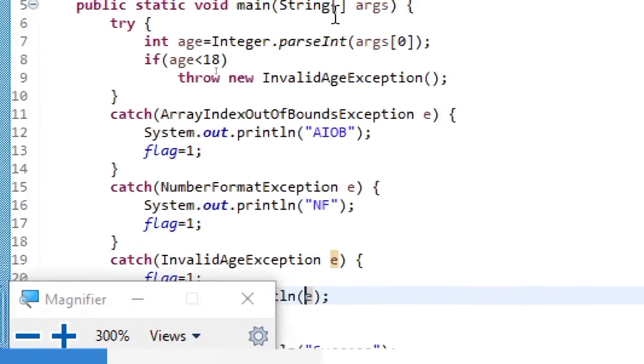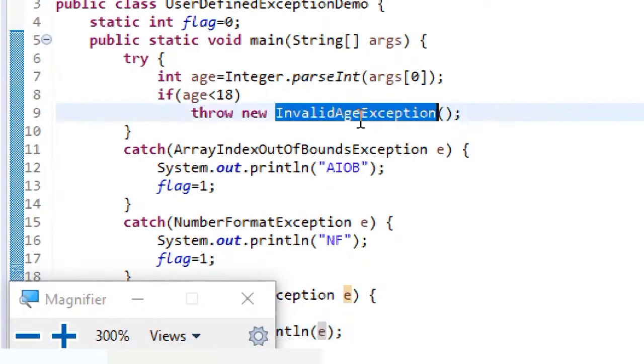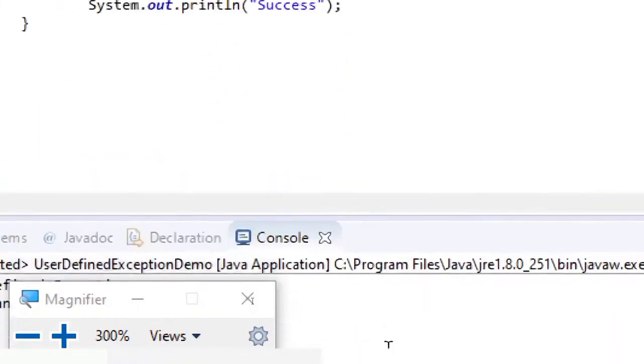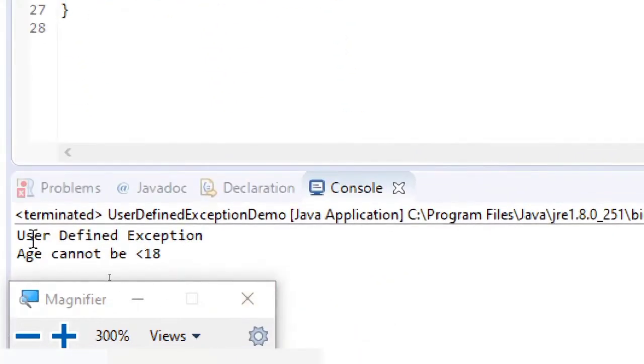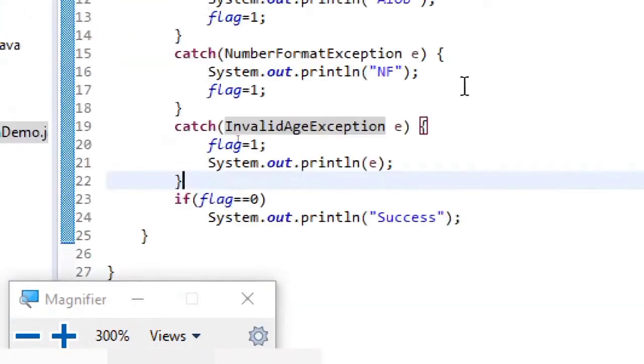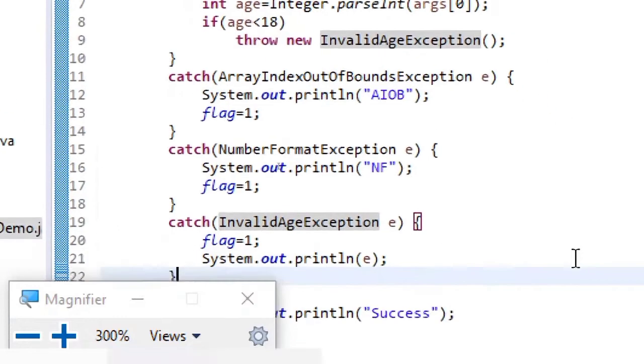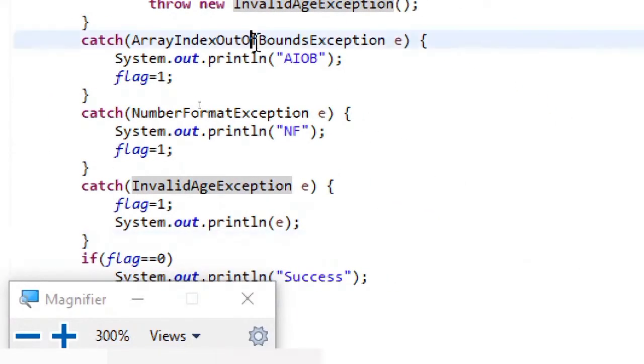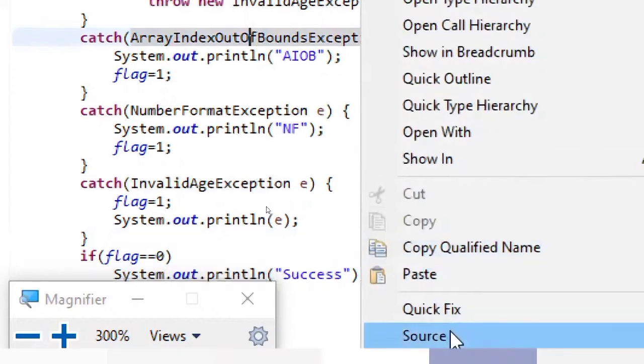Since you are invoking the constructor here, since you are calling the constructor, the constructor message also got executed. It's up to you whether you want to have a constructor message or not. It's all up to you. So this is how a simple application which I have written here works. You can see how you are writing multiple catch blocks and how they get executed.